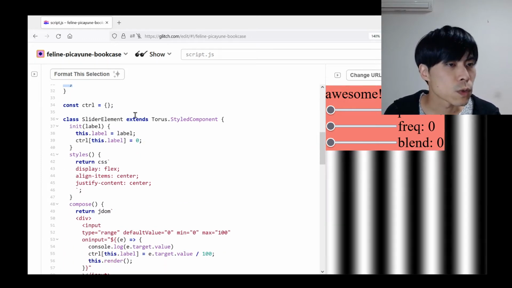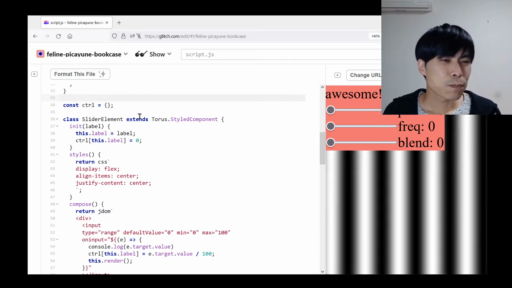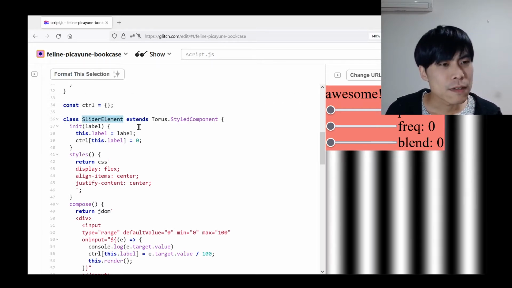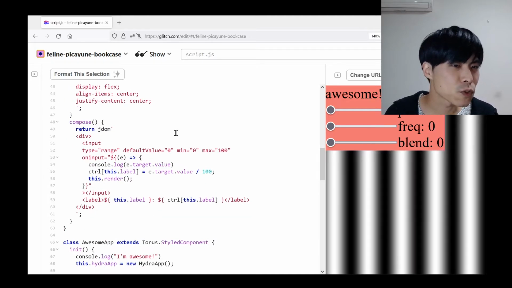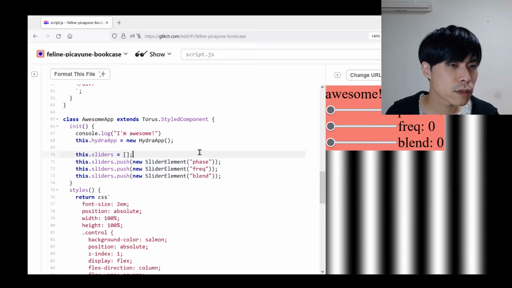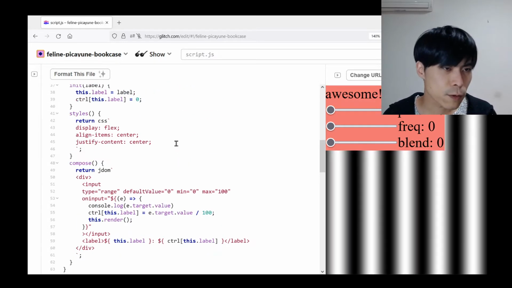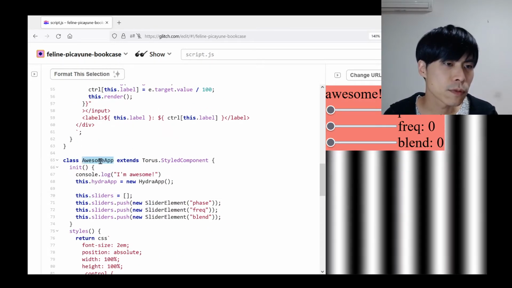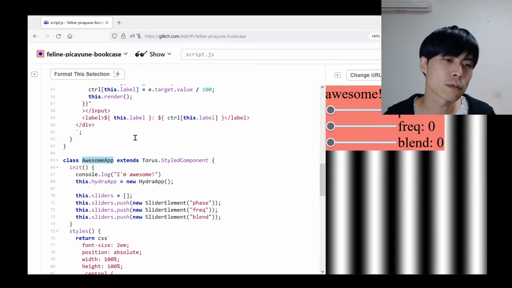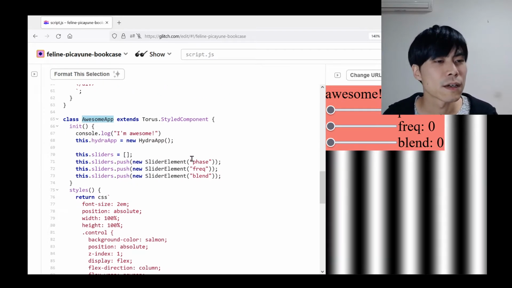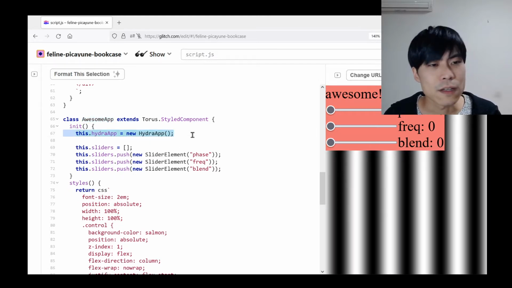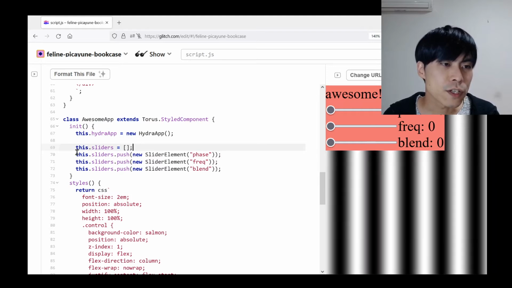And the next one, control. This time I don't think I'm going to use sliders, but maybe I keep it, maybe not. I'm not sure. For now, everything is contained in this awesome app, or maybe to-do app, whatever. I just keep it like that. Last time I edited it, but I keep it like this. Inside this, I initialize Hydra and initialize the sliders.